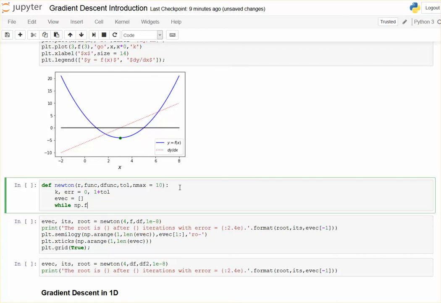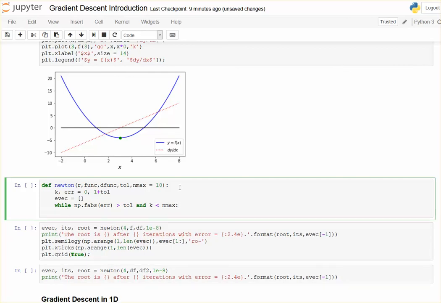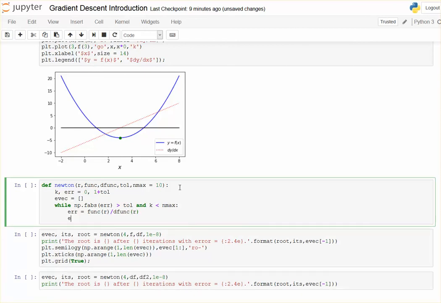So while the floating point absolute value of the iteration error is greater than the tolerance, and my iterations are less than my bumper nmax, I'm going to do the following thing. I'm going to compute my iteration error. Now remember the iteration error from the previous video is the function evaluated at my guess divided by the derivative of the function. And then I'm going to store that error, that iteration error, I'm going to actually store the absolute value of that right there.